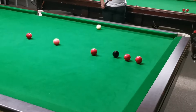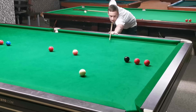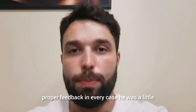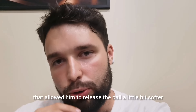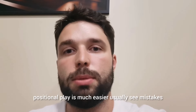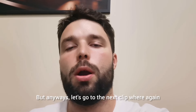Just repeat. You can make it even longer — I think that shot requires a longer swing because then you're gonna release. You see it? As you can see guys, it's all about proper feedback. He was a little bit jabby in his stroke, and by making his backswing a bit longer that allowed him to release the ball softer and cleaner to the pocket. When you hit clean to the pocket, positional play is much easier. You usually see mistakes when players are not hitting clean, and the cue ball goes missing.